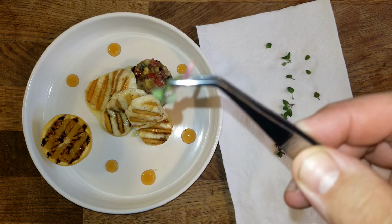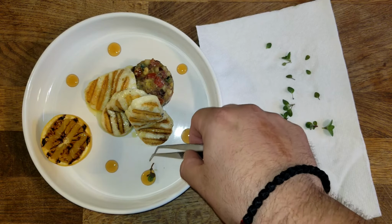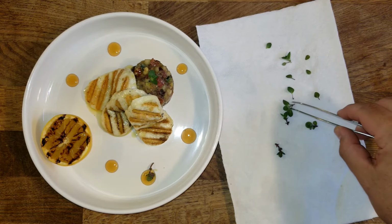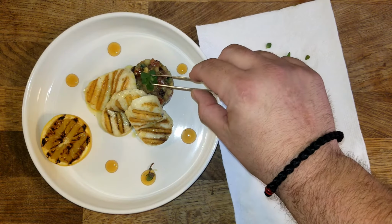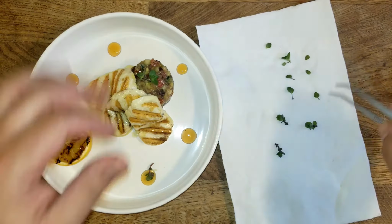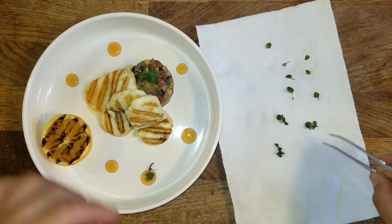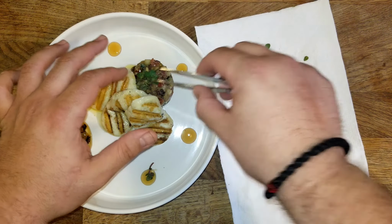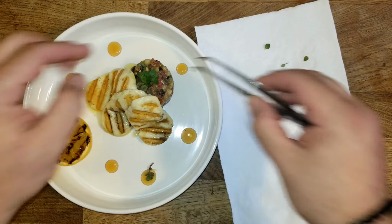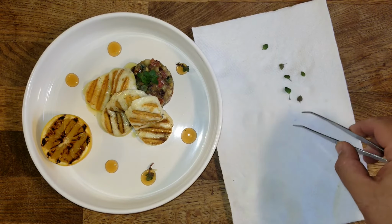So I'm going to put some of my microgreens on top. I got my micro mint. I'm going to put some on the honey. So if someone were to swipe up the honey with the cheese, they would get some of that nice, fresh, herby taste as well. So I'm using these little culinary tongs because I have these big sausage fingers. And if I were to use my fingers straight up, I would be crushing these delicate little microgreens. And they're very small. So I'm not doing it to be too frou-frou, but I just don't want to damage the leaves. Okay, and just put some on the honey.